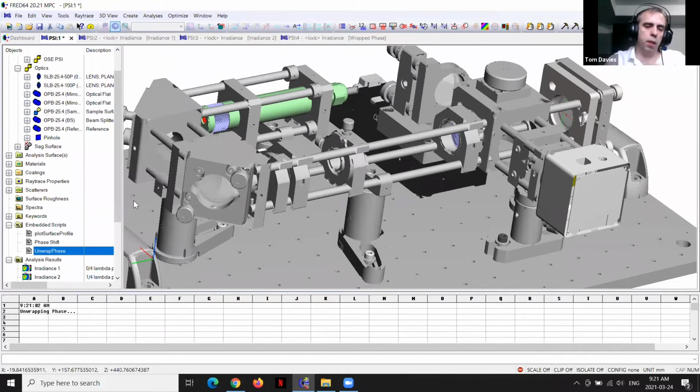So in this example, I just separated them into 2 scripts. Of course, it could be combined in just one simple push button, get the whole result at the end. Again, this takes about 30 seconds to do what it needs to do in terms of the unwrapping, and then I'll be able to show you the sag of the surface profile. And again, we're going to get the results stored in the analysis results window on the left side.